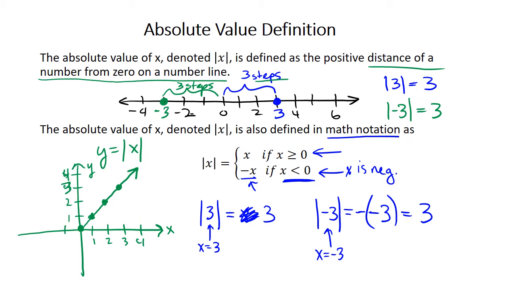However, when you start to enter negative numbers over here, say negative 1, negative 2, negative 3, negative 4, when we take the absolute value of negative 1, we get a positive 1. The absolute value of negative 2 is a positive 2. The absolute value of negative 3 is a positive 3. The absolute value of negative 4 is a positive 4. We actually get another line going the other direction that creates a V shape for our graph of the absolute value of x. So we get this V-shaped graph where on the left side we have a slope that is negative, and on the right side we have a slope that's positive, and together they make this V-shaped graph, which is our graph for an absolute value function.